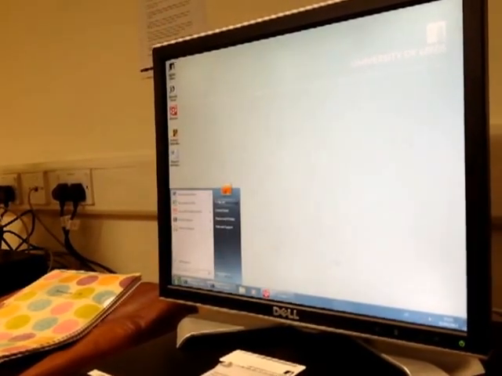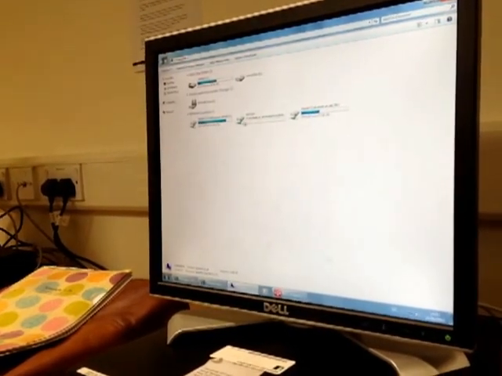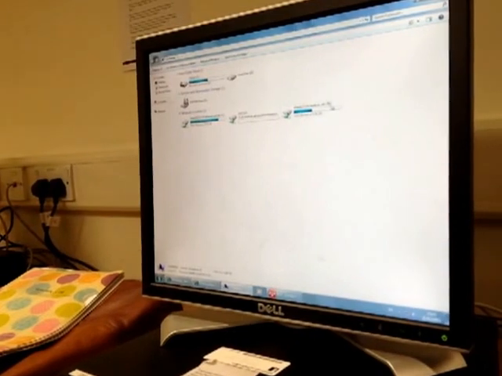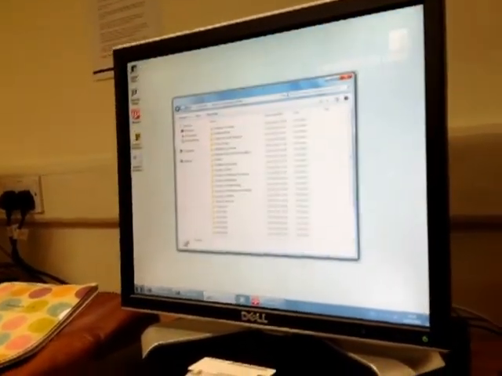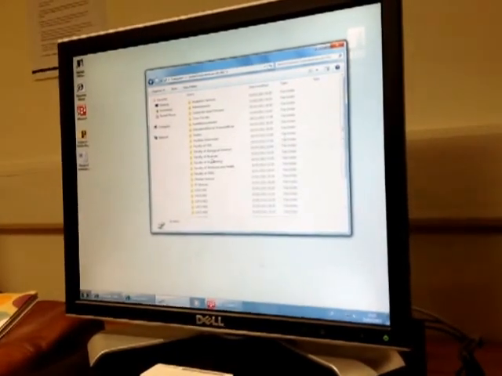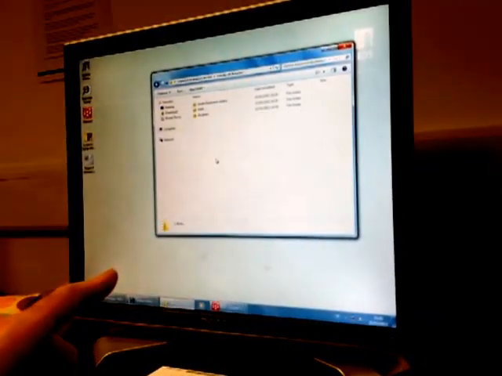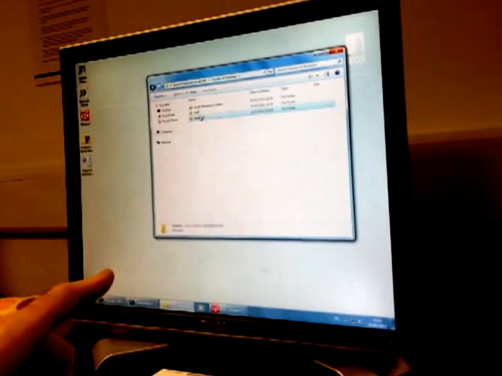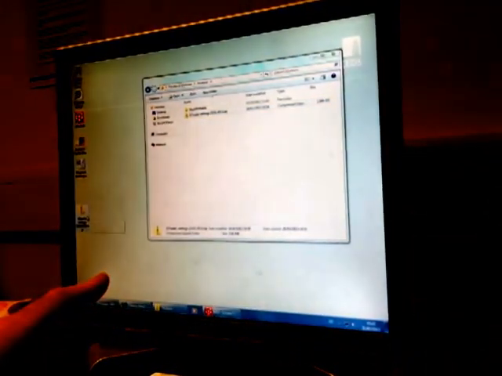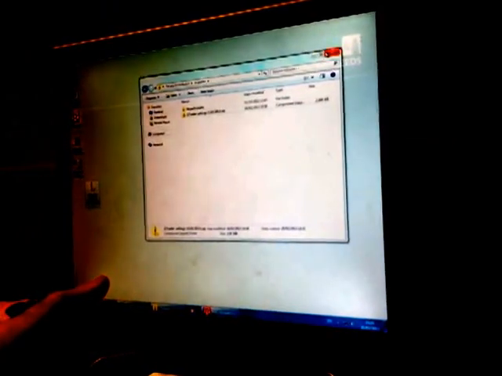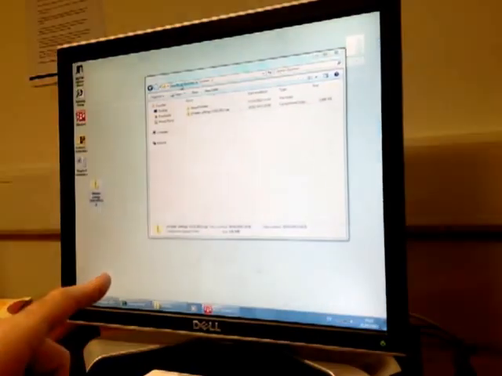But I'm going to go to Computer. And then I'm going to go to N, this N folder. Then I'm going to go to Business, Students, and I'm going to drag this across. Okay, like that. Business, Students in the N file.